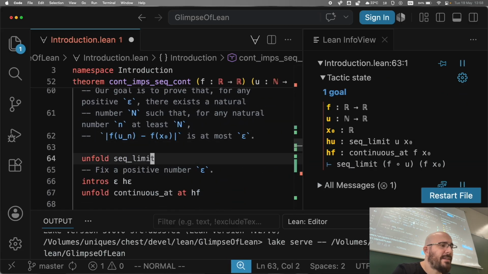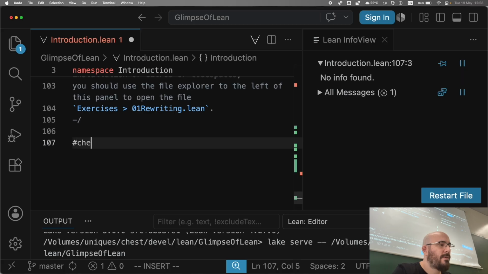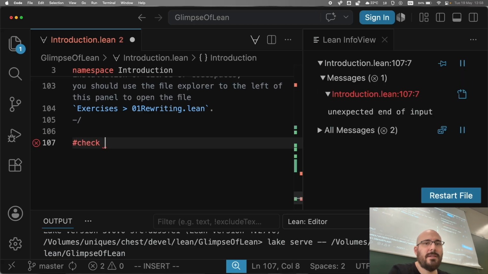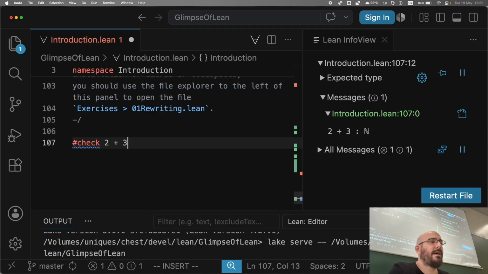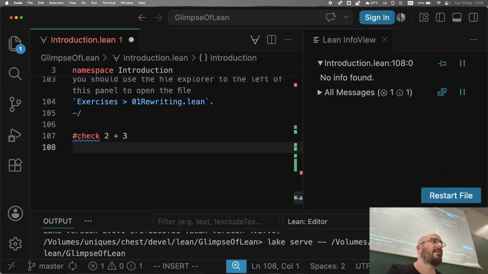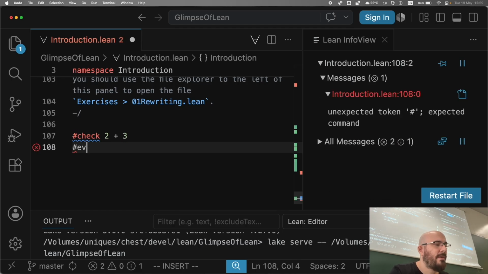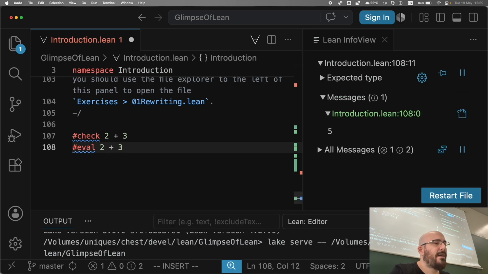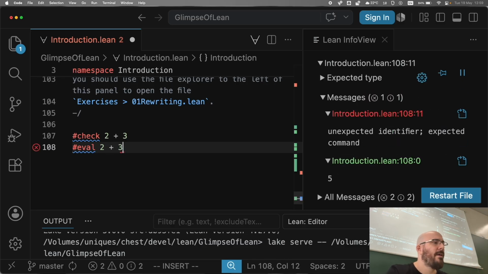And so after this, I can ask for the type. I ask for types using this command, this check thing. If I write something like this, I see on the right that 2 plus 3 is a natural number, and it's very important to notice that no calculation has been made. It did not sum 2 plus 3, see a result 5, and ask 5, what type are you? This is type inference. No evaluation has taken place. If I want to evaluate something, I use eval, and if I do this, I see that it's 5.